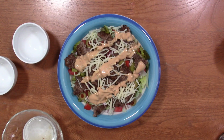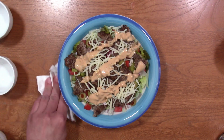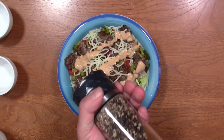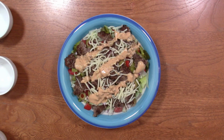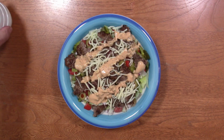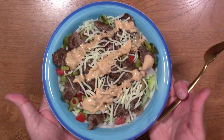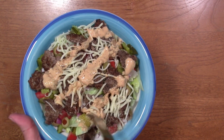All right, so clean up a little mess that I made over here. And go in on top, of course, with our black pepper. Love freshly ground black pepper. So that there, folks, that is a thing of beauty. Getting all my little cups out of the way. Look at that. Oh boy. And just olives and onions and everything under here and pickles.